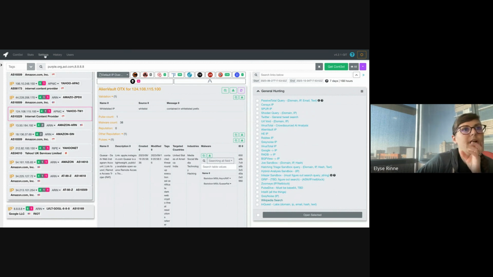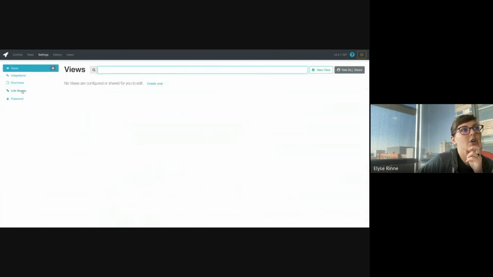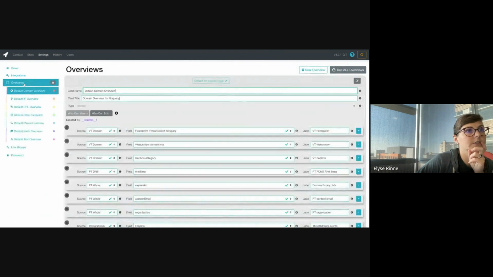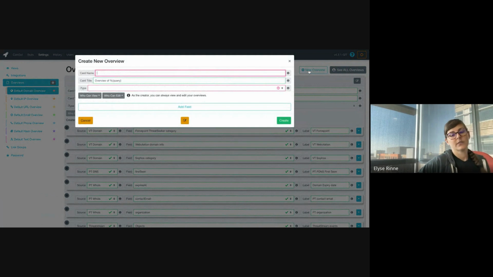next, I want to show you how you can configure your default overviews. So here are the pre-baked overviews for each iType. This just comes loaded with Cont3xt by default. And you can create a new overview here. You'll give it a name.